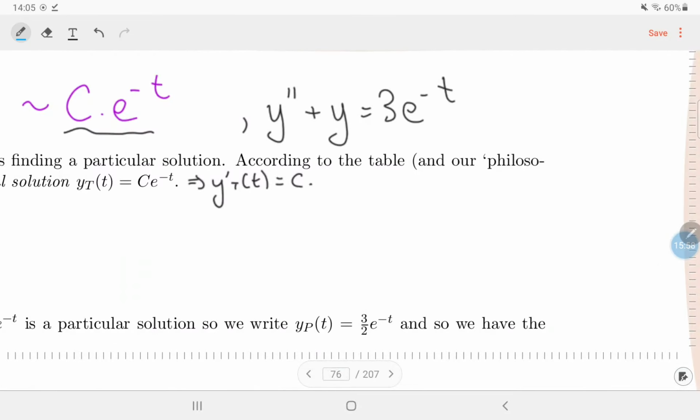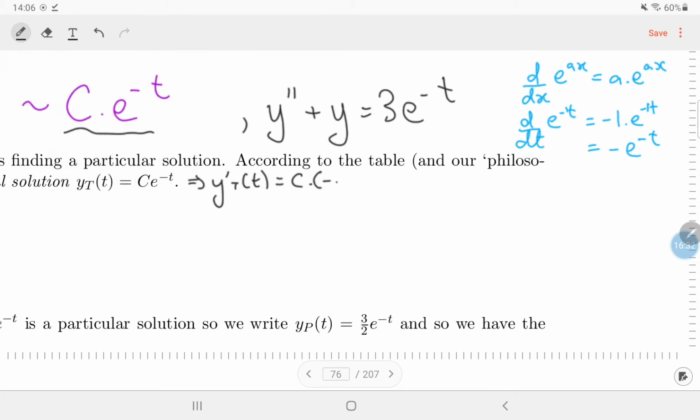What you have in the tables is that the derivative of e to the ax is a times e to the ax, and so the derivative of e to the minus t, the t is multiplied by minus 1, so you essentially get minus 1 times e to the minus t. I could put little ones in there if I want, and then minus 1 times anything is just minus that thing. So the derivative of e to the minus t is minus e to the minus t. So what I get here is minus c e to the minus t. And then I can find the second derivative. So now the constant is minus c, fix that. And I need to differentiate e to the minus t again. And of course I get the same thing, minus e to the minus t. And then the minus c by the minus 1 will give me plus c e to the minus t.